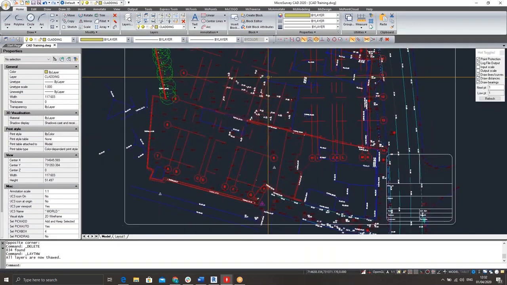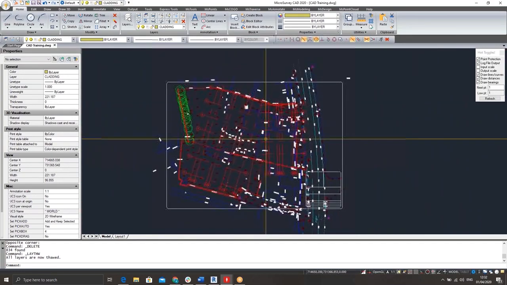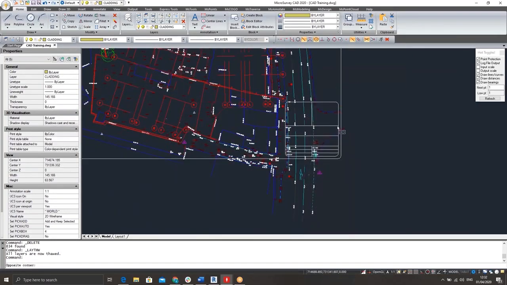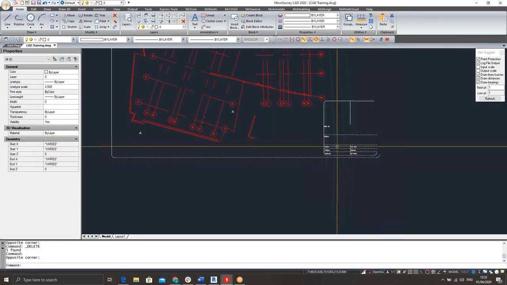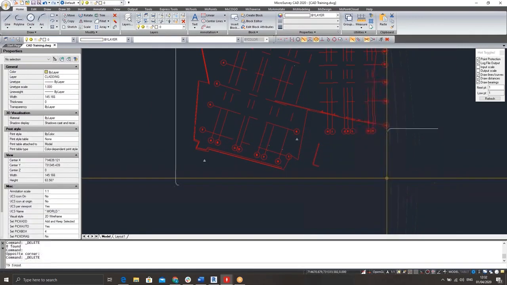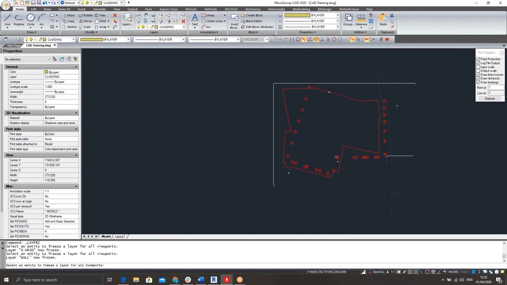Okay, and again, we might still be left with elements that we don't necessarily want. This works as well as how well the designer actually split the information within the layers. So you might still get a case where you still need to come around and delete a lot of this information. So we'll just say, for instance, that I'm really actually only interested in the grids. I might just want to take across the grids.